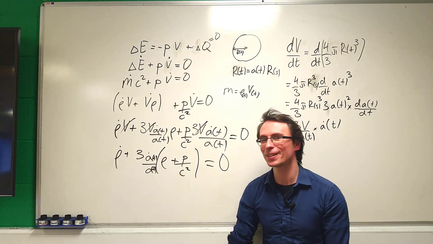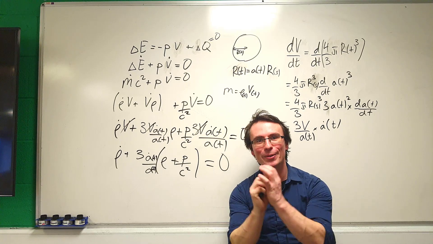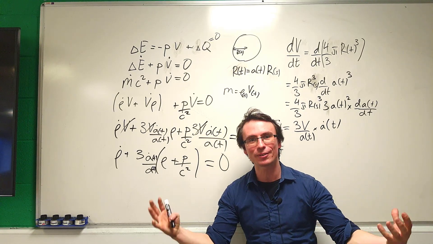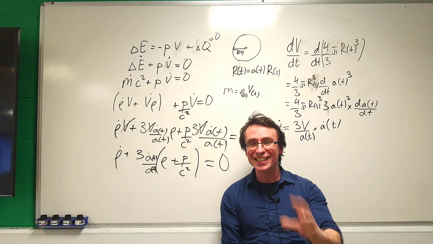How amazing is that? This is an equation in terms of a dot, which tells us how the radius of the universe changes. This is the second of the Friedmann equations. I hope you've really enjoyed this video. What you should really check out next is my video on Pascal's infinite resistors.